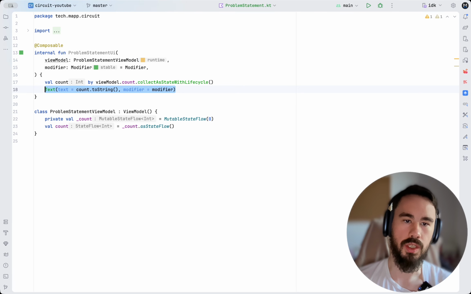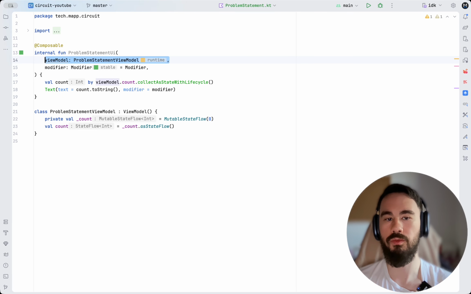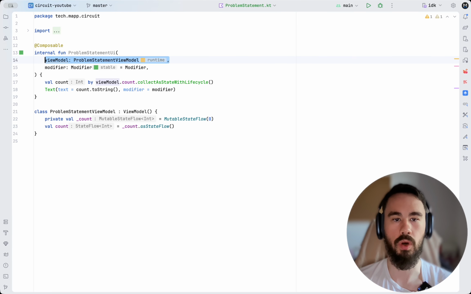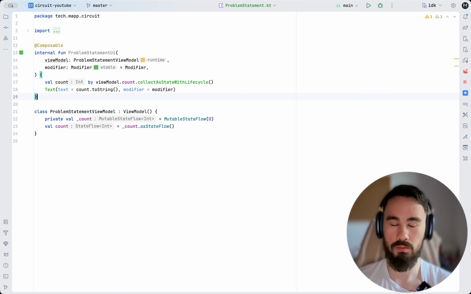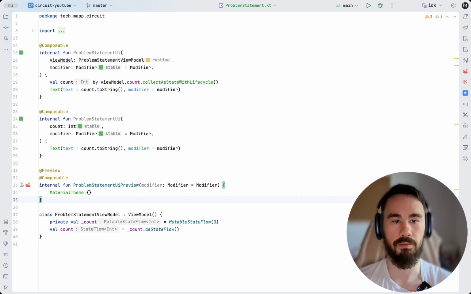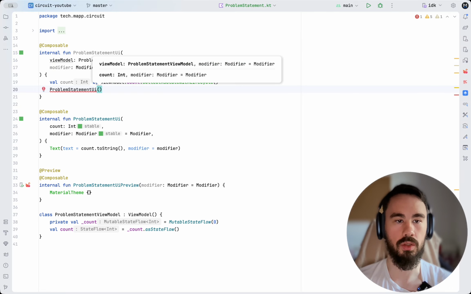If you would want to test this, you would need to provide a fake view model for UI tests or even for previews. If you want to avoid that, then you need another UI component that looks something like this, that's not taking view model as this one is, but is taking count that we are collecting here, and we will do this.